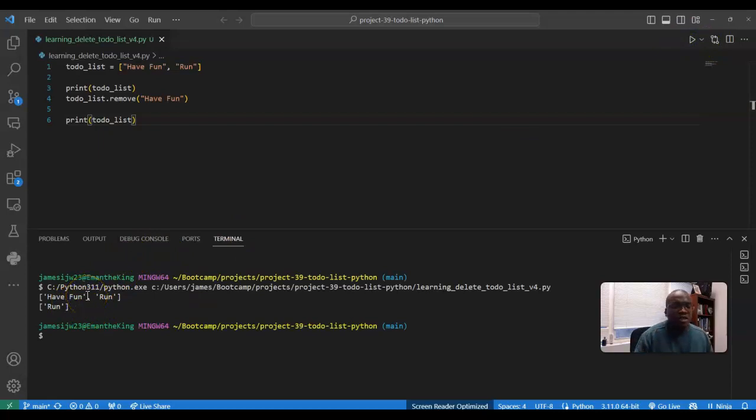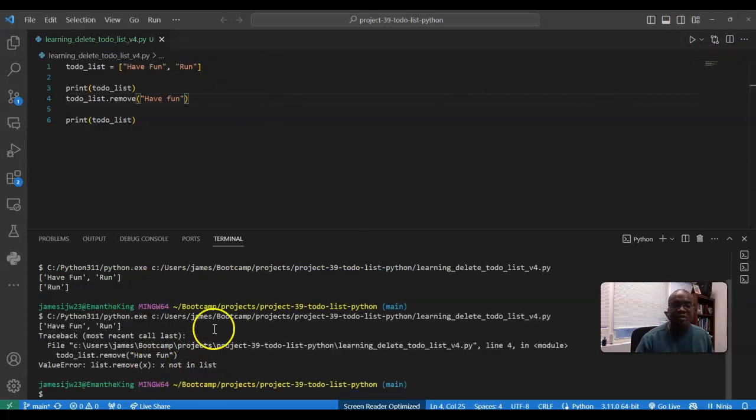Now this is why this concept gets its own video, because let's say for example your user makes a mistake. They use lowercase. What's going to happen is that our computer is going to tell us some type of error that doesn't make much sense.